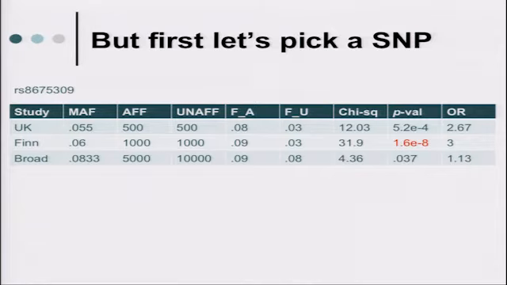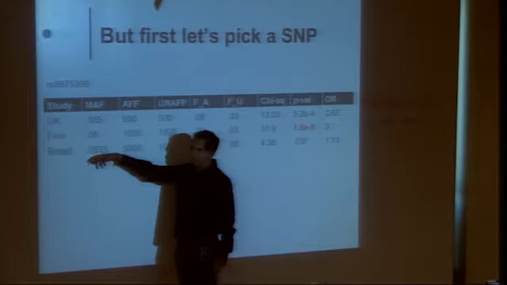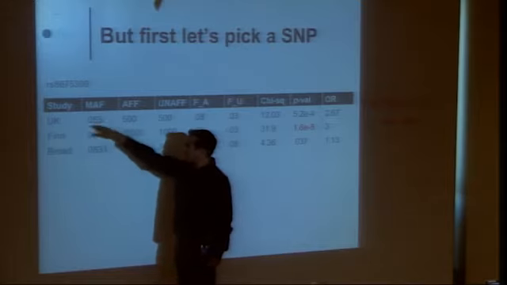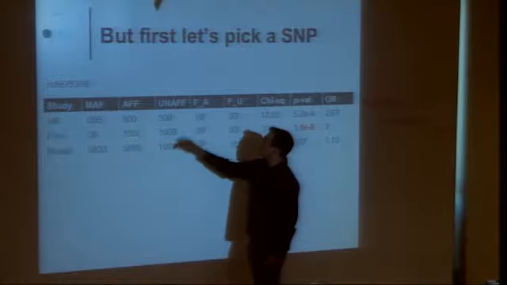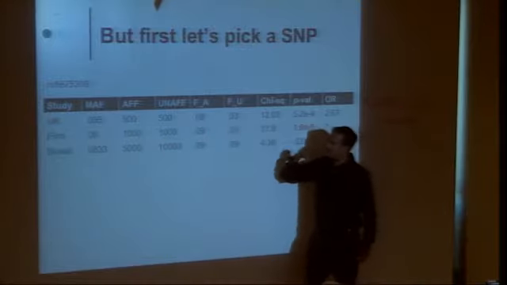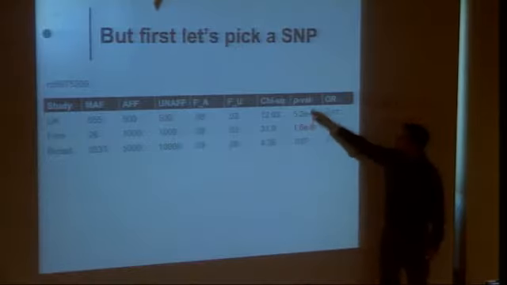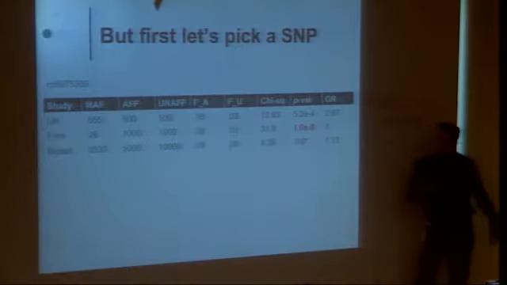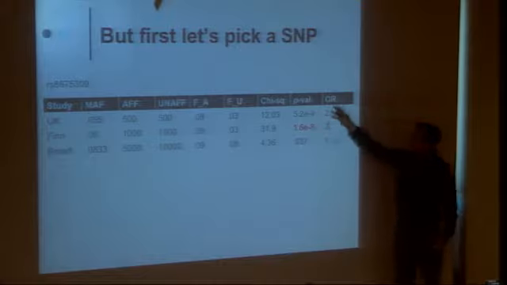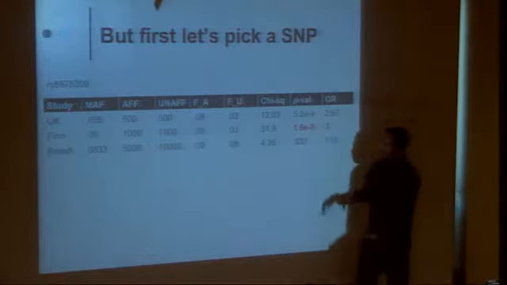We'll take a SNP. Let's say the one we found in your GWAS was this one, and you've got similar output. Here's your minor allele frequency that you got from the .FRQ file. You've got a lot of the stuff that comes out in the .ASOC file, and you've got your statistic and your p-value. Oh, look at this one, it might be genome-wide significant. You've got a nice odds ratio, as you can see.